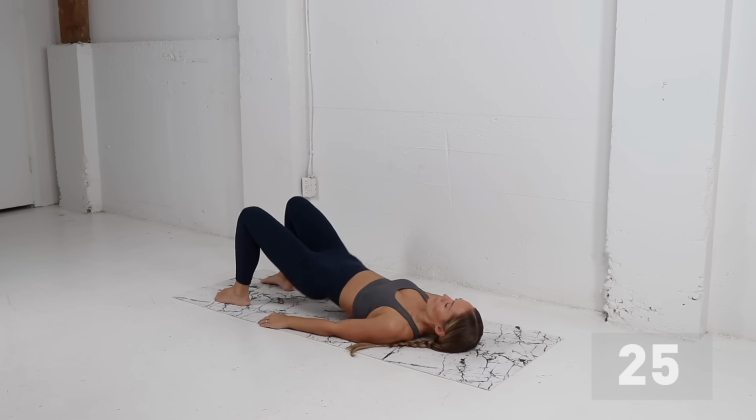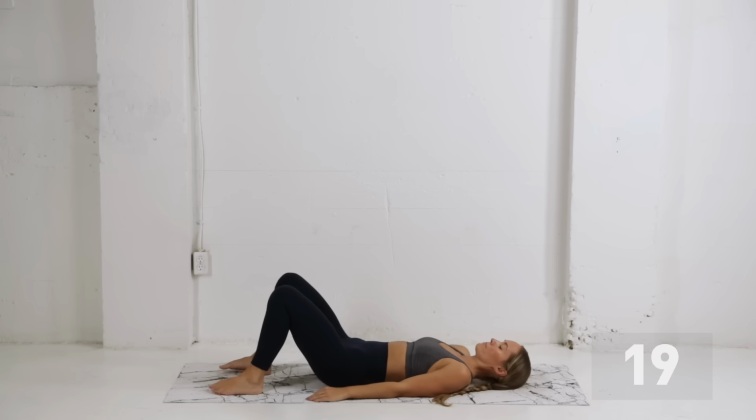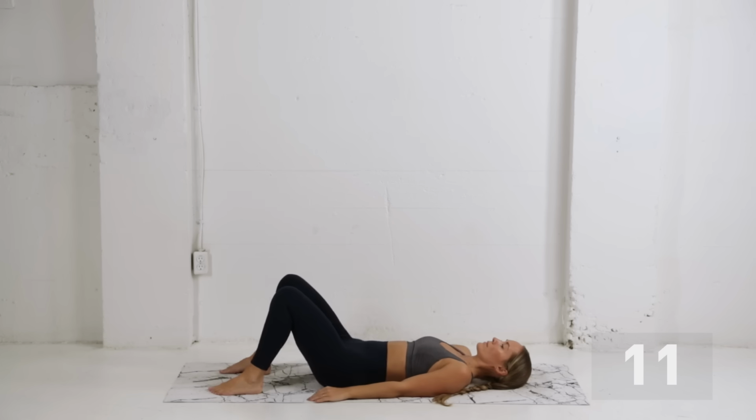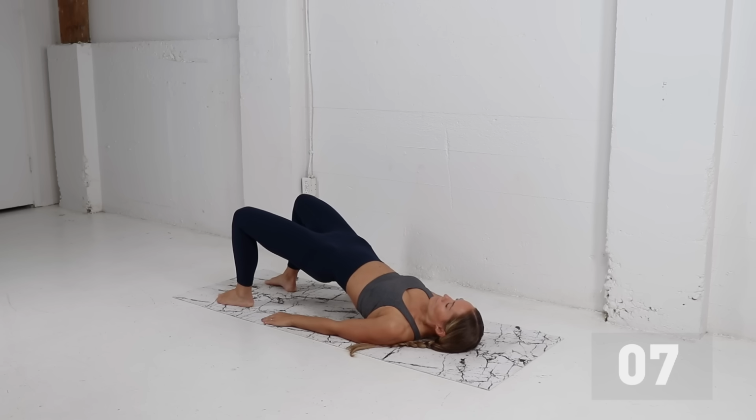Drive through those heels, get those hips up, and squeeze those glutes. You've got 20 seconds. Okay, get ready to hold in 3, 2, 1. Lifting up, hold, and pulsing those knees out to the side.